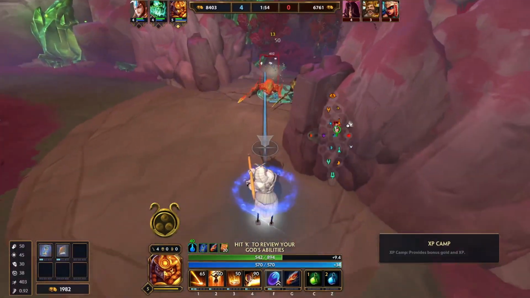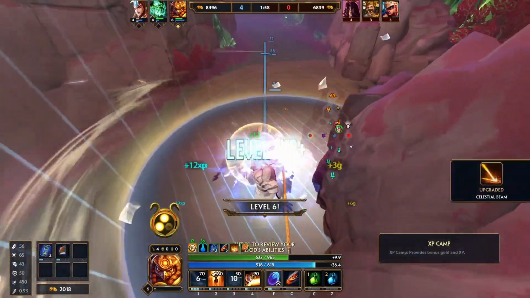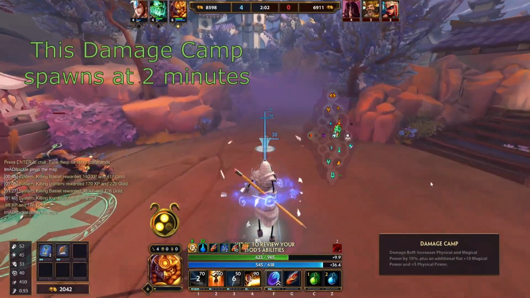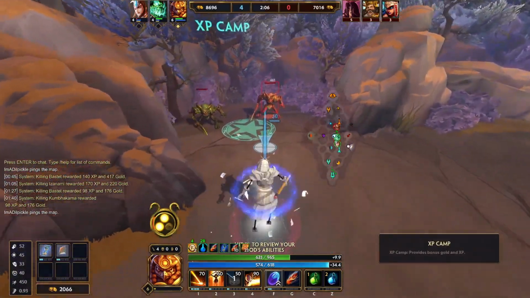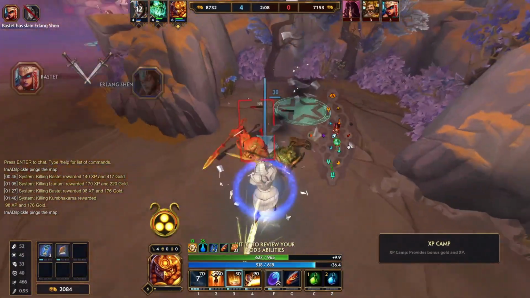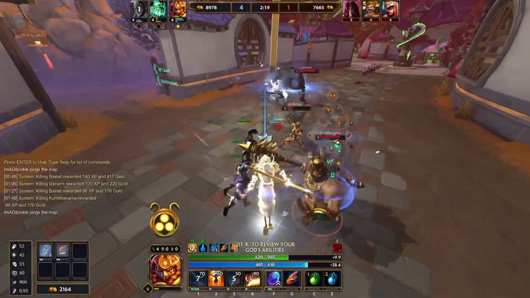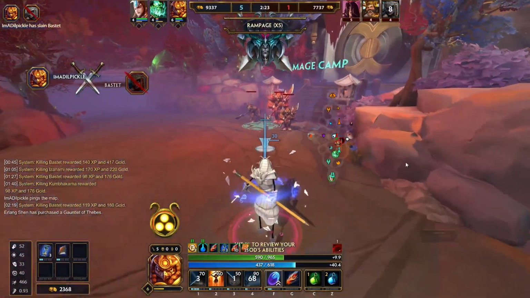Look at this. I wouldn't take this one specifically though, because this is the enemy team's. You want to go for your team's XP, which is right here. Whichever one's on your side is the one you would want to go to normally. That way you won't die or anything trying to get it. Look at that, another kill. Alright, so red just spawned.